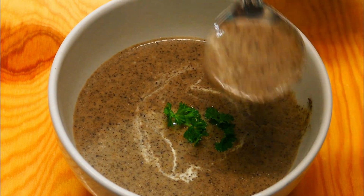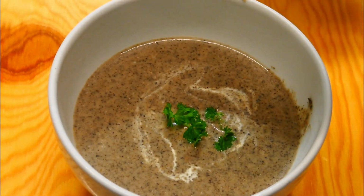And time for a taste test. Wow. Well, there it is guys. 1 spoonful of delicious thick and creamy mushroom soup. And boy, that is the spot. That is so tasty. Lovely with a bit of crusty bread.